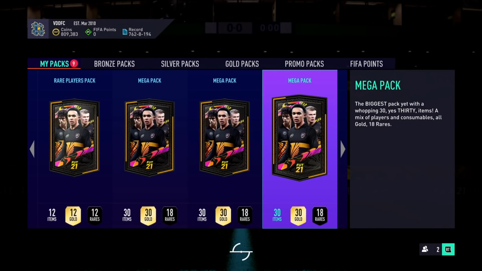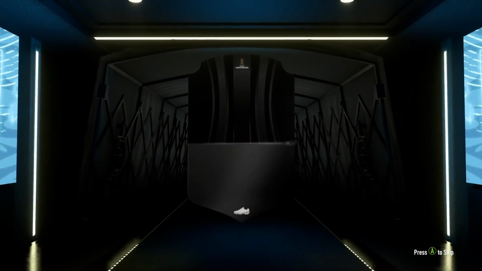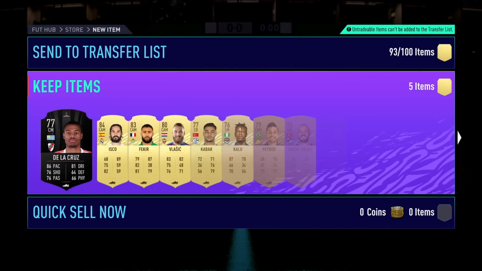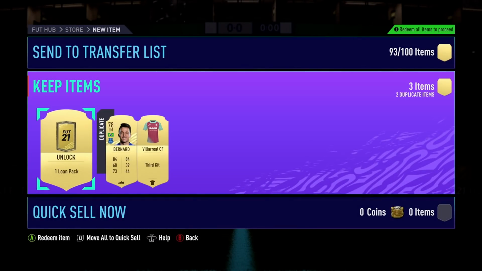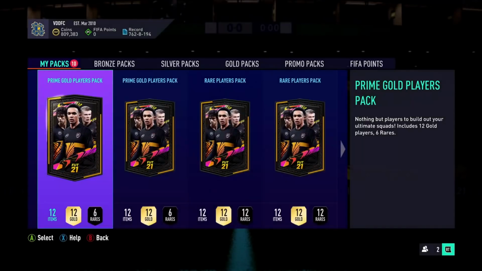Into the second mega pack. Come on, EA. Is it Champions? Oh, no, it's not Champions League. It's, yeah. One of these. De La Cruz. Isco in the pack. Fekir in the pack. So we've got 2 boards in there, but neither of them popped up for the sake of De La Cruz. A lone pack. Can I discard that? I don't even want it. And Bernard. Discard and we move.